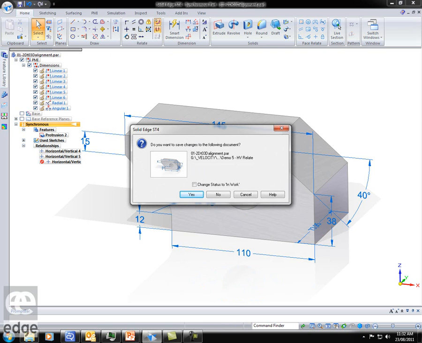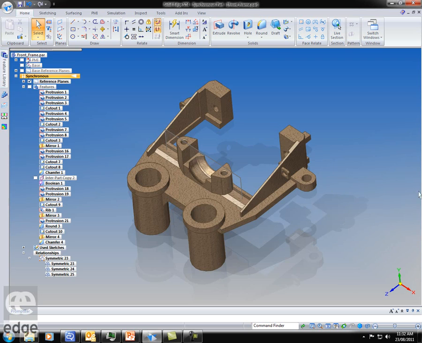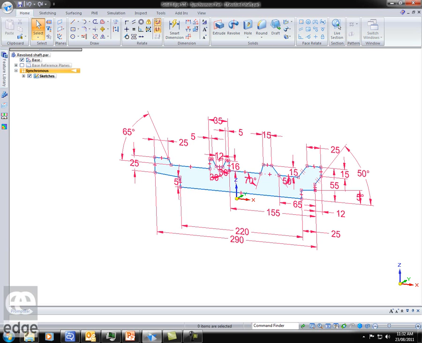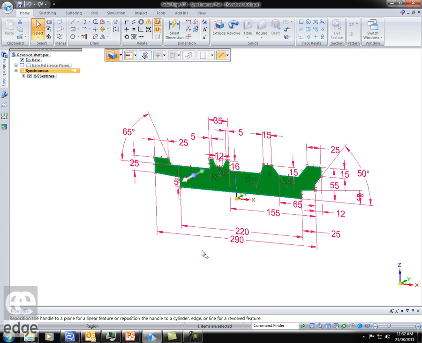Okay, I talked a little bit about revolve before. Let's take a look at a revolve feature. What we've got here is a complicated 2D sketch. I'm going to select the region, place my steering wheel on that axis.